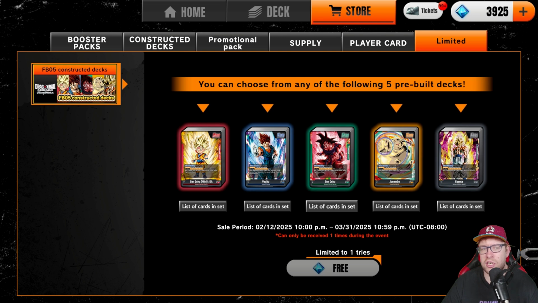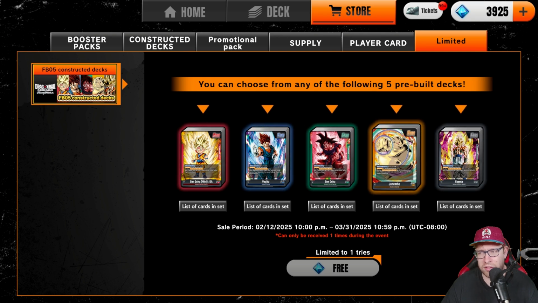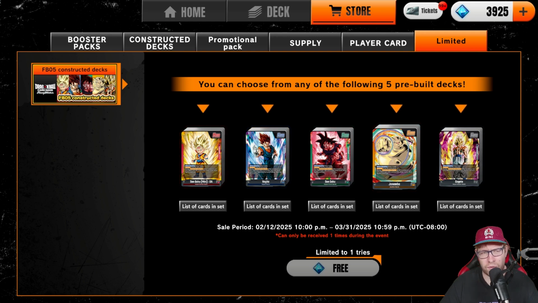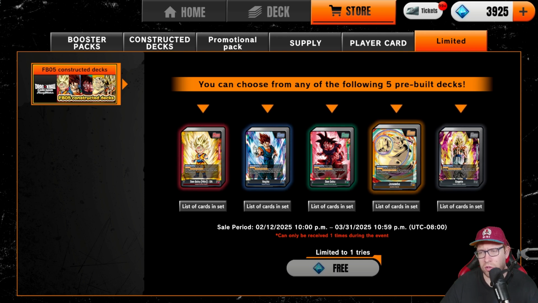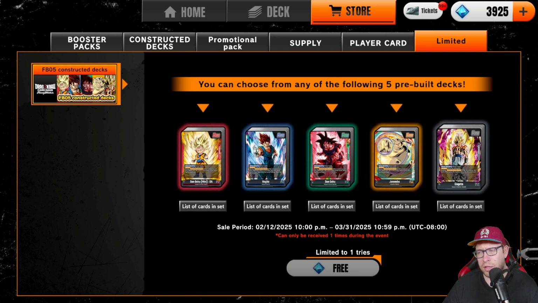But jumping on into this, I want to be super straightforward at the front. I think the best decks from this are the blue Vegito, the green Son Goku, as well as the yellow Janemba. Those are the 3 best leaders of these 5 right now. And the decks that they have and the cards you get out of these decks are very strong in their own way. So you should likely get one of these 3. I don't think that the red one or the black one are worth it.